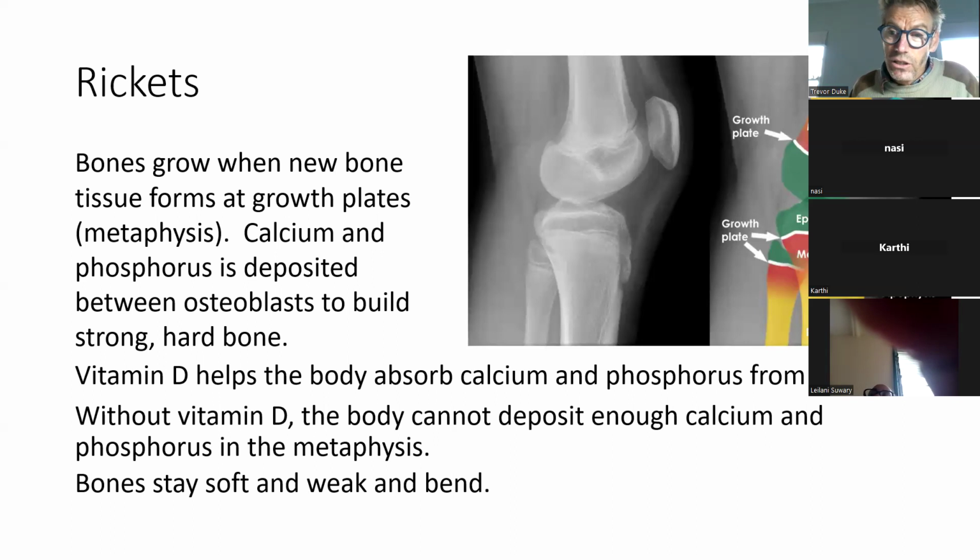And that can lead to joint swelling, and the bones become soft and bend, so you get valgus or varus deformity of the joints. And it can look a bit like chronic arthritis. The main reason to mention it here is to again emphasize that pediatricians have to know about the different parts of the bones, because different diseases affect different parts of the bones, and rickets affects the growth plate at the metaphysis, the growth plate where the bone is growing.